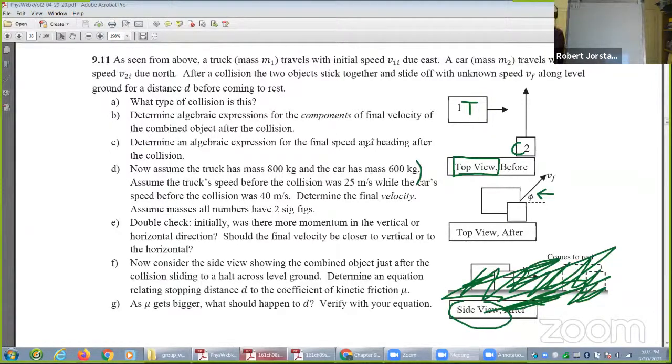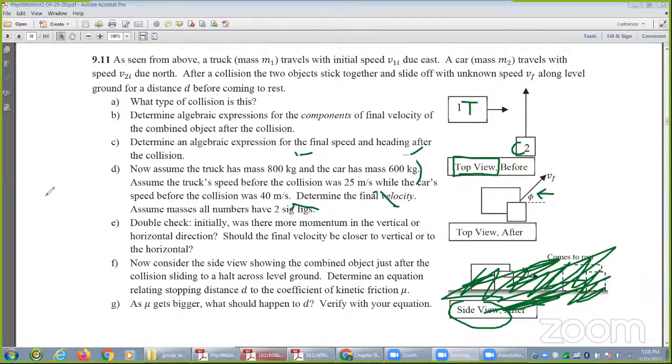It's not obvious, is it? The truck has more mass. The car has more speed. Which thing dominates? The car, but slightly. Why? I just times it. You did the momentum, and that's what you have to check. You got it right. So the idea is you cannot tell by the mass alone. You cannot tell by the speeds alone. You have to multiply them out, just like Gonzalo said.